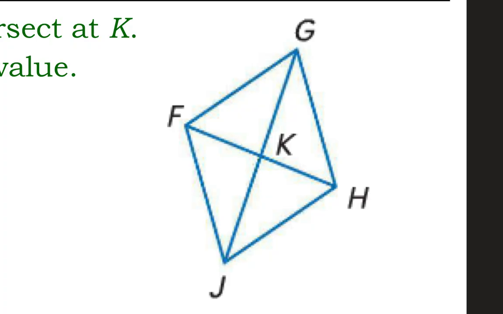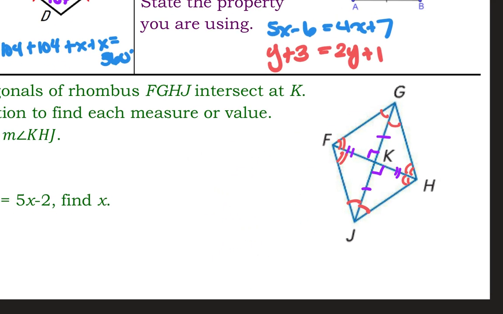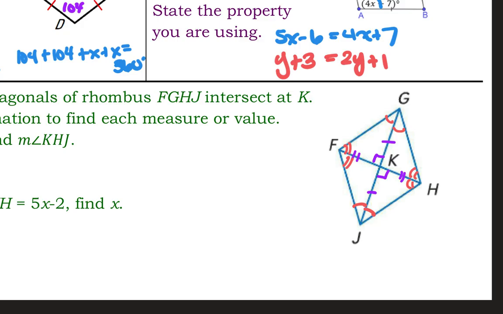They're perpendicular. What else? They bisect. What else do they do? They bisect angles. So this angle is split in half, and these are congruent, so these two are the same. And then this one's also split in half. That's just reading the first line. The fact that we have diagonals and a rhombus, all of that was given. So that's kind of how you want to approach the questions, right?